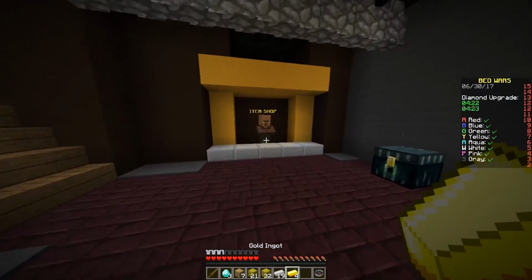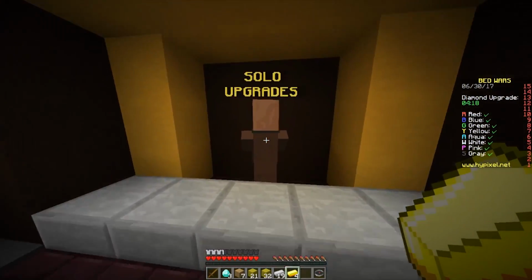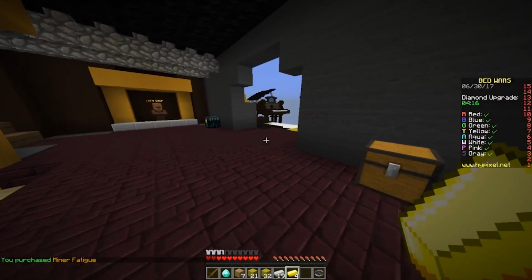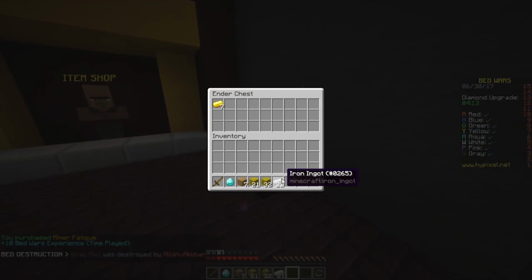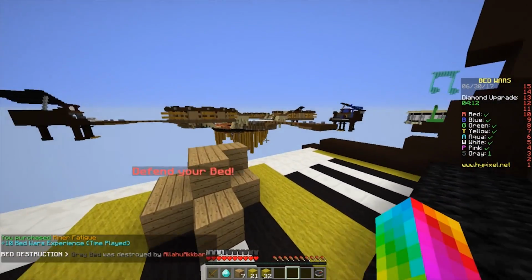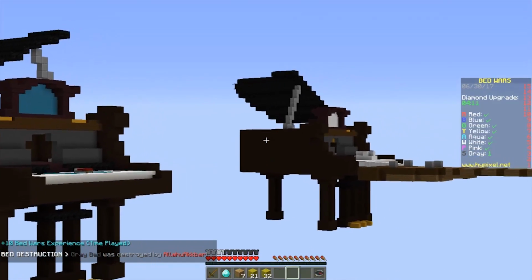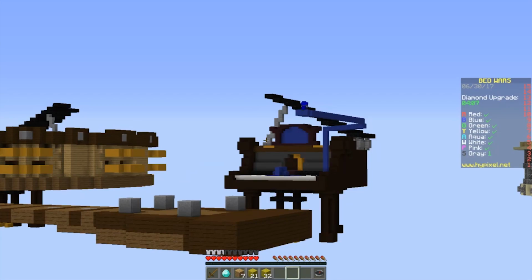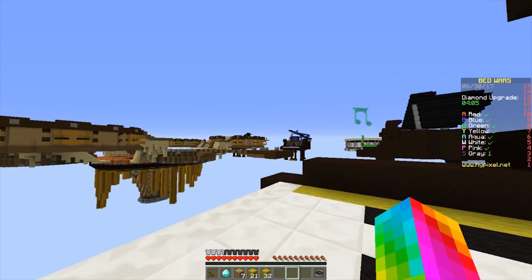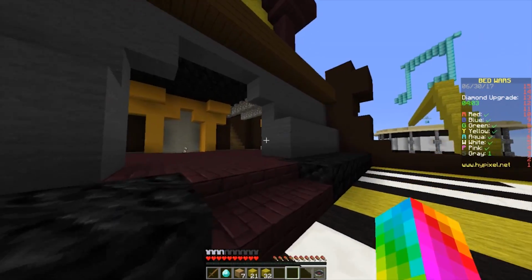Three diamonds. I think I'm gonna just get this one. I'm gonna get mining fatigue there so people don't break our bed so fast. And let's see, someone got their bed destroyed there. That was gray, so gray, I believe, is this one. Is it? No, that's white. That's blue. I don't know, gray might be out of reach there, I'm not sure.